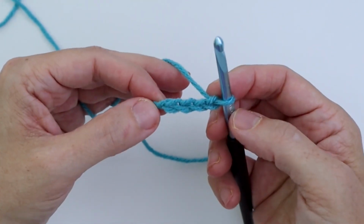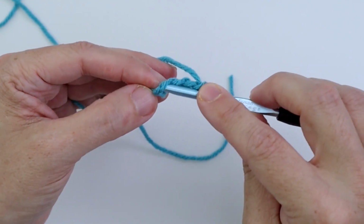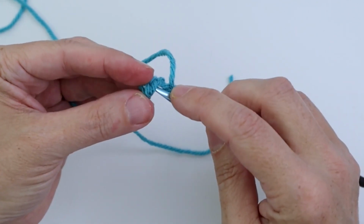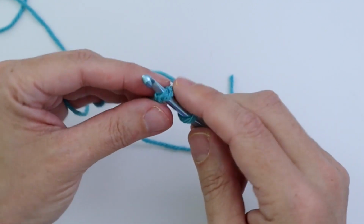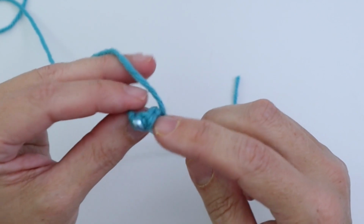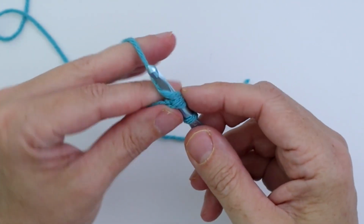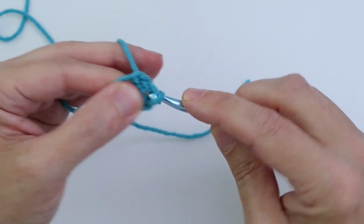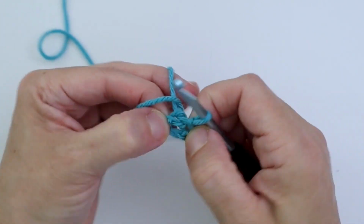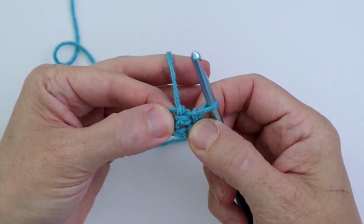And then we're going to join our ring by taking our hook, inserting it into the first loop, and I also go under the back bump just to give myself a more secure join. Make sure I get all the strands of that yarn. There we go. Yarn over and pull through both of those on the hook. That joins my loop. And now I'm going to start my first round.